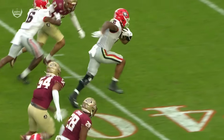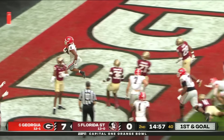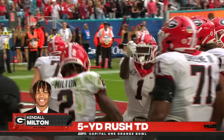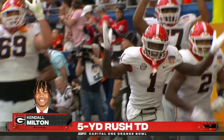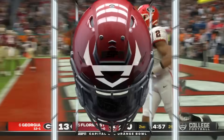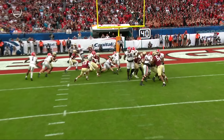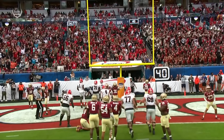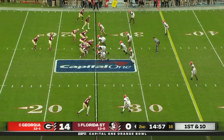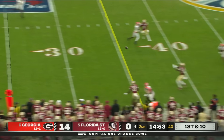Milton right into the end zone — his second of the day. Really good push. It's not just the offensive line up front — Van Pran at center gets a nice block, but it's also Oscar Delp, a tight end on the outside, just collapsing and getting a lot of movement. There's a lot of garnet jerseys going backwards right now in the run game, and the Bulldogs averaging about ten yards per carry early in this one.